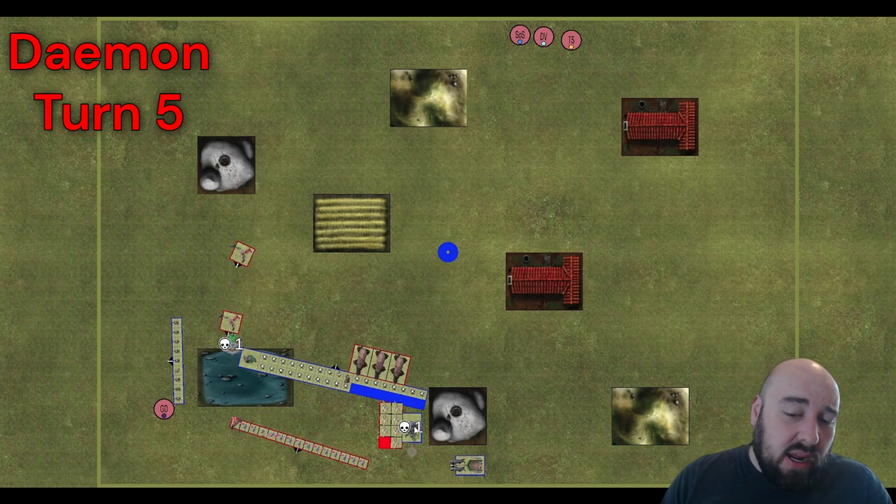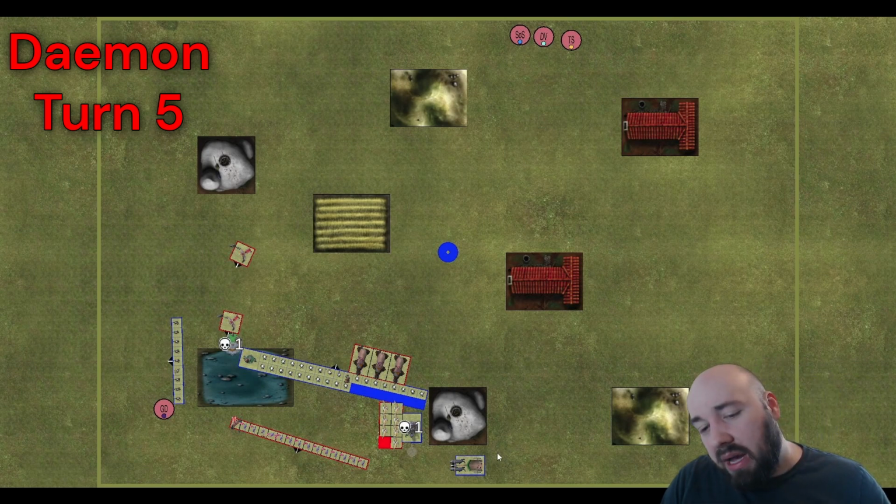I pop Stubborn, and I actually end up fleeing around the impassable terrain and end up behind my cart. I don't think either of us were really that sure about how this should have played out, but this seemed like the most reasonable outcome. But if you have a better understanding of how this scenario should have played out, definitely let me know down in the comments section.